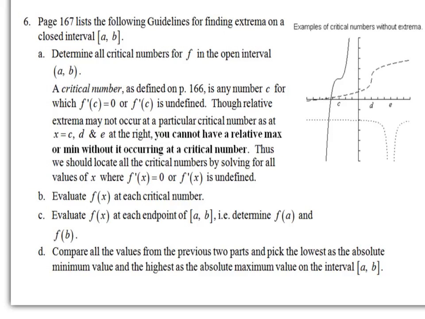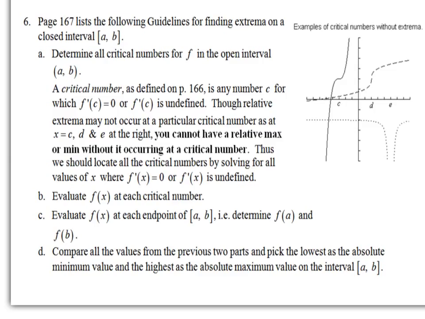We can see here it is possible, like look at letter C, that you could have your derivative be 0 and not have a minimum or a maximum there. Okay, it just goes horizontal. You have to remember that's all a derivative value of 0 means, is that the graph goes horizontal. We can see here at letter D, we might have a case where the graph goes vertical, and when that happens, yeah, we don't have a maximum or a minimum necessarily. Okay, and of course when a graph goes vertical, that's where you have an undefined slope, right? Vertical means that your slope is undefined.